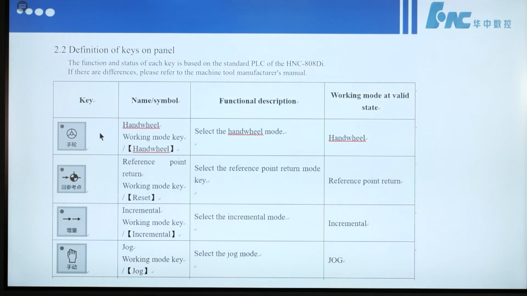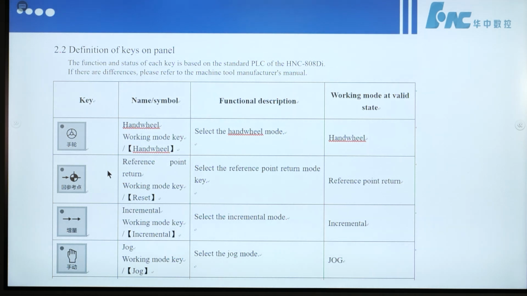If we press this button, we will get into hardware working mode. This button means reference point return.